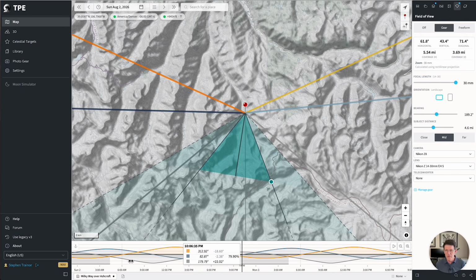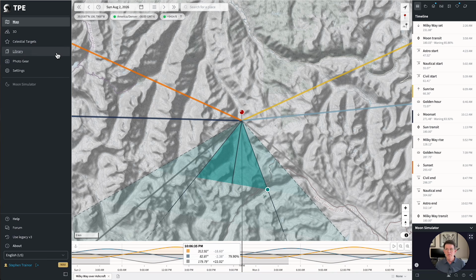You can now see that the shot plan has this little black dot next to it which says that there are unsaved changes. And I just click the little save button there and those changes are now saved, which means it's included the camera selection, the focal length, the field of view, equipment, etc. as part of the shot plan.